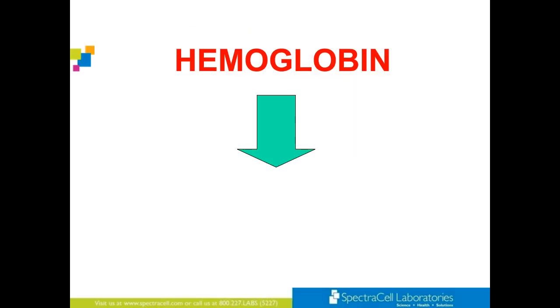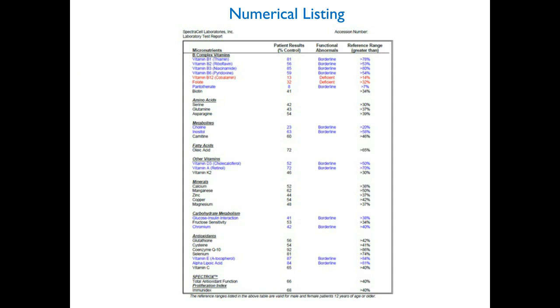So the first thing we're going to talk about is an individual's CBC, of course, where we look at red blood cells, white blood cells, and hemoglobin, and so on. And one of the things that often comes up when people talk about abnormal hemoglobin is what nutrients are involved. Of course, most people jump on iron.